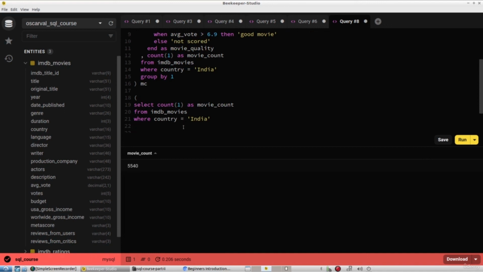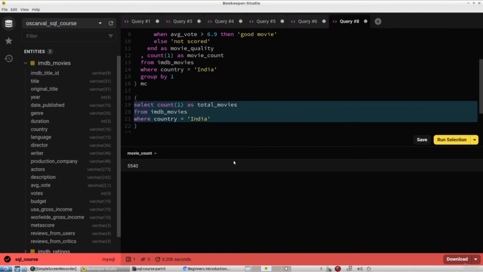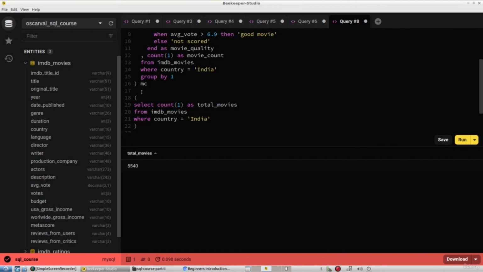Now, if you notice the difference between the two, one had the movie count and then the movie quality, and this one has a total movie count. I'm just going to say total. Should I just call it total movies for the sake of being shorter? So you don't really have a column to join on, simply because the values are different and they represent different things, right? Where one is a total, the other one is a breakout.